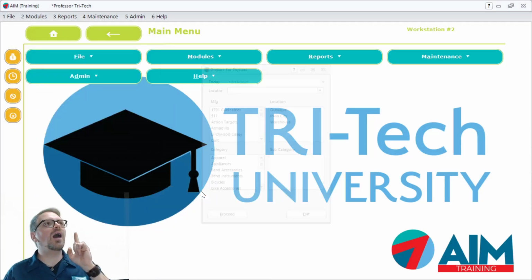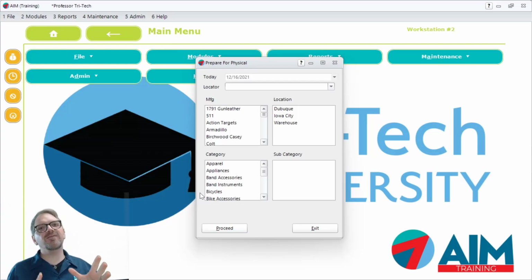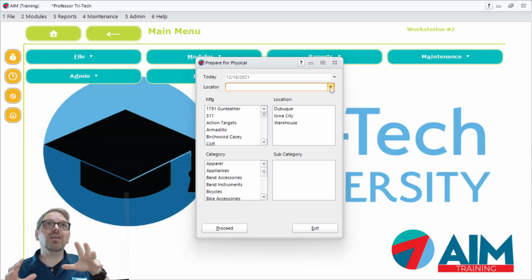When we do a prepare for physical, what we're doing is telling AIM that we are about to count some or all of your inventory at any of your given store locations. You'll notice when we come in and prepare for a physical, it's going to do this as of today's date. If you would like, then you can pare this down to certain inventory data subsets.